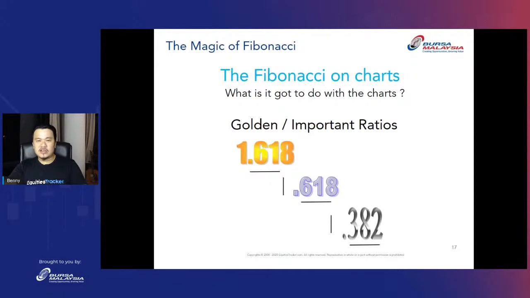So Fibonacci retracement uses 0.618 and 0.382. Okay, and of course there's another one in the middle, which is 0.5, which is also a Fibonacci because it's divided by 2, right? And then 1.618 is normally used for expansion, or Fibonacci extension. So in today's lesson, we're going to talk about dips. So we're going to talk about retracement. So we'll be using these three major retracement levels: 38.2, 50, and 61.8.